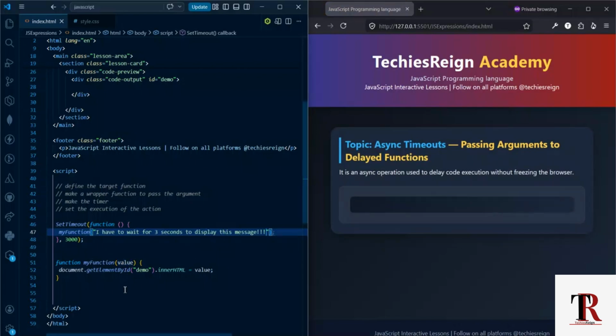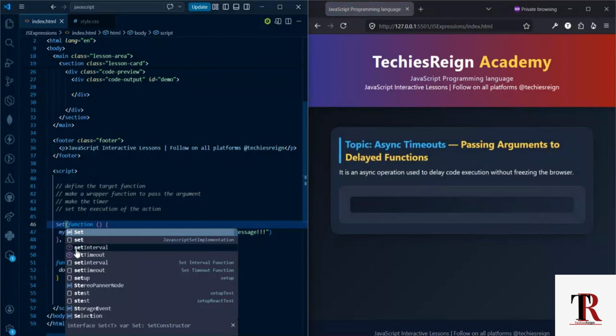And then I have the function itself, which is here, which is accepting a value and also getting the document by ID. So it's now telling me that setTimeout is not defined, or is this not the correct spelling?